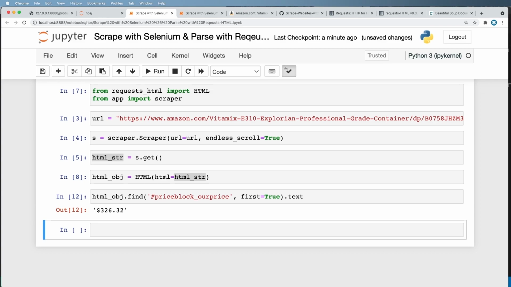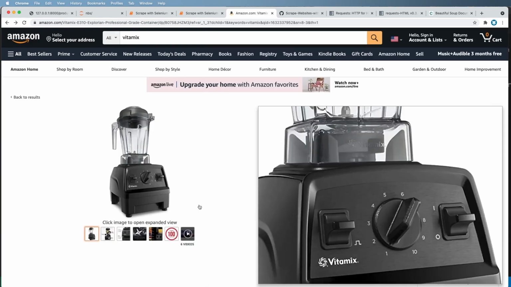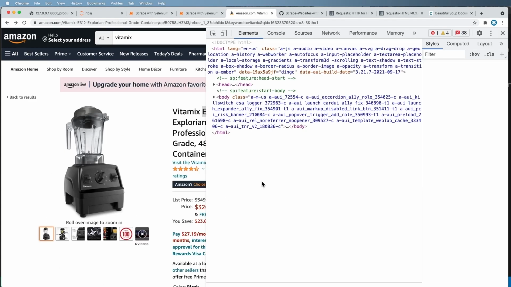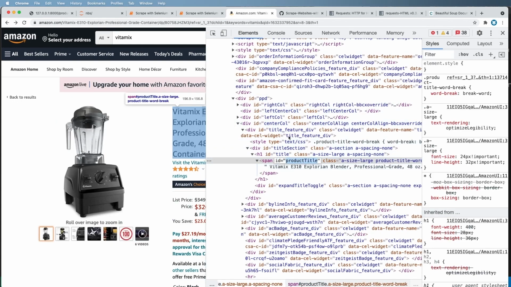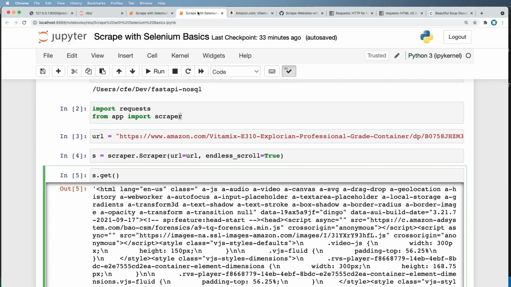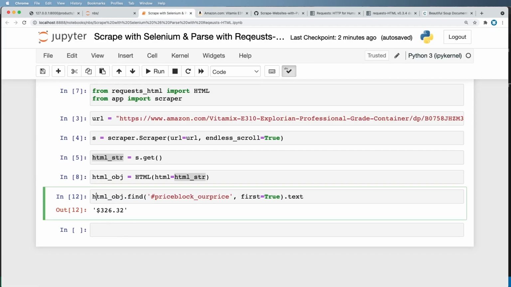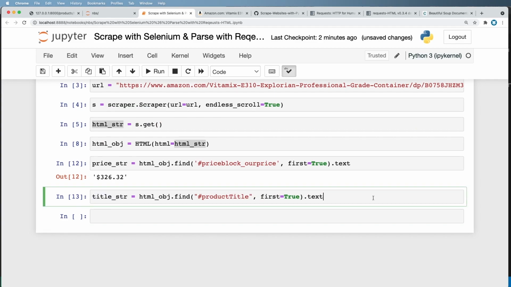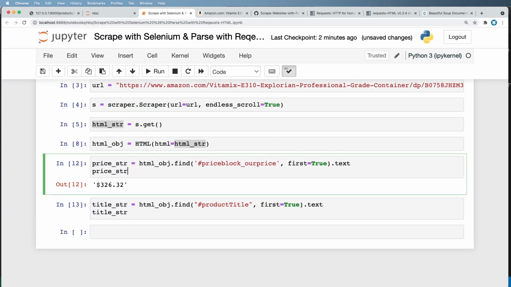But remember how I said there's an art and a science to all of this? That is what we want to discuss now. So what I just did will work for the price probably, in the long run even. So if I also go to the title, I could probably use something very similar for the title, the product title. Okay, so going back, let me close this one out by going back in here. This is going to be our price. Let's say price string, and then title string is the HTML object. Find that first true and text. Find will always return back a list of items here, unless we put first being true.